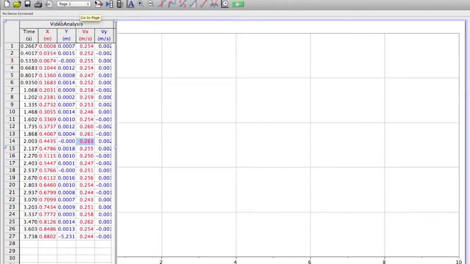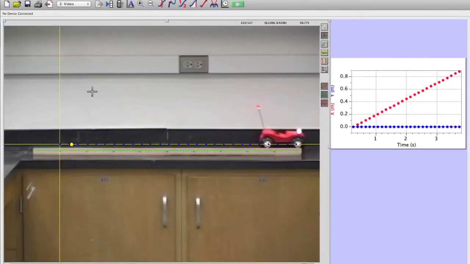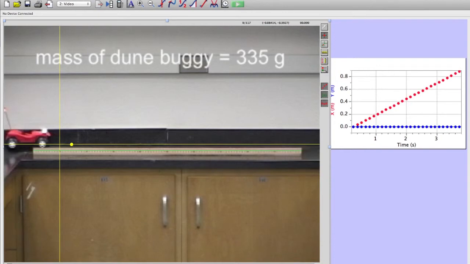And I know that's not true because it is true that it started that long after the video started, but I want 0 to be where I put the origin. So what I need to do is tell LoggerPro that that's what I am defining as 0. So that spot right there, where that first dot appears, I'm just stepping through from the beginning again. When that first dot appears, that's 0.